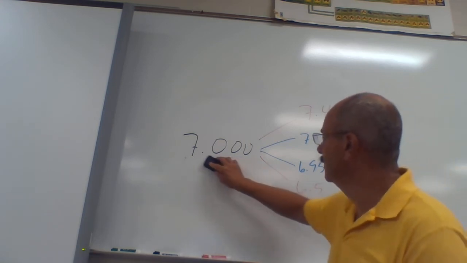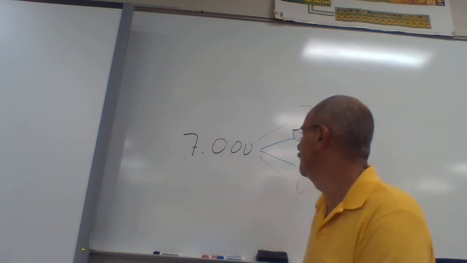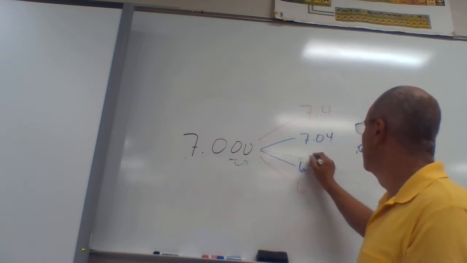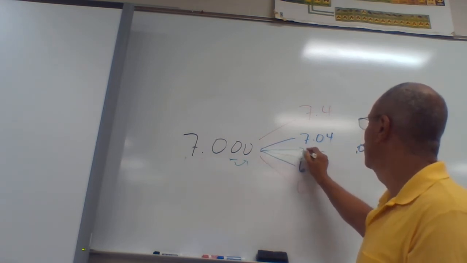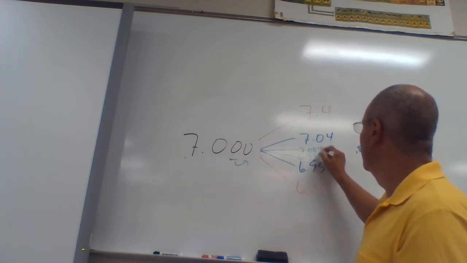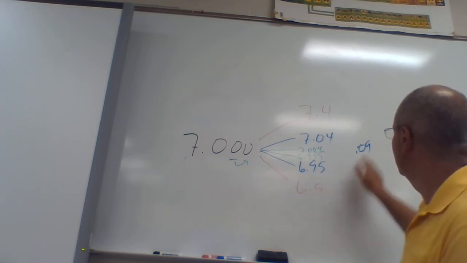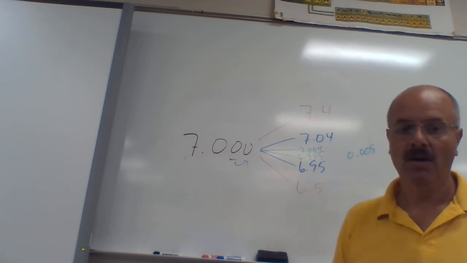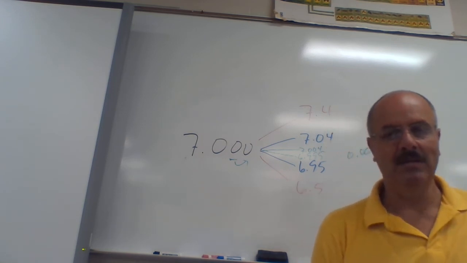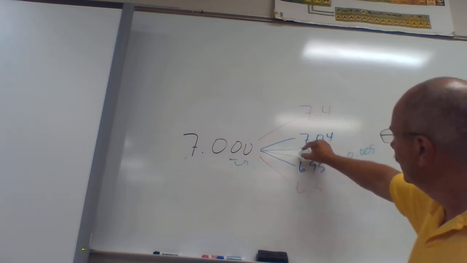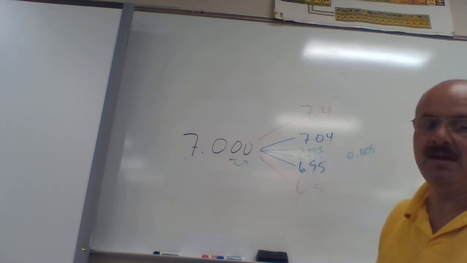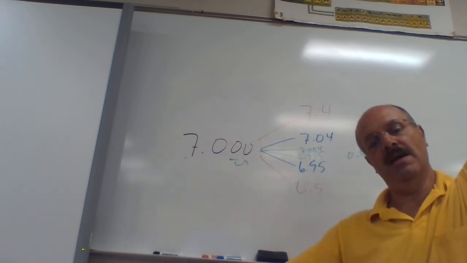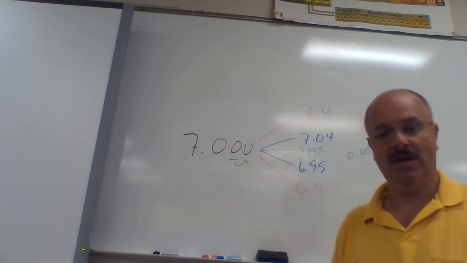Now if I go even further over, to the next spot, we'll use green for this one. If I rounded it off to this one, I have to look at that. This now makes it 6.995 or 7.004. So what is this range? This range is now 0.009. So I'm looking at an even smaller amount of space. I can be even more accurate. That right answer is somewhere in here. That's a whole lot smaller range than what I had with the red measurements. The red measurements were a big range. The right answer was somewhere in there, but it was really far away.